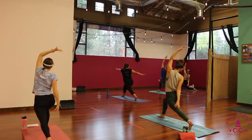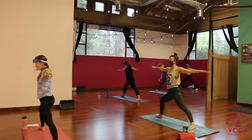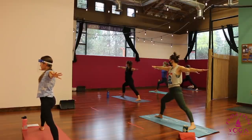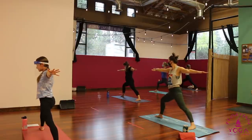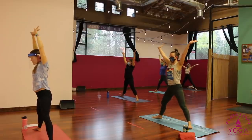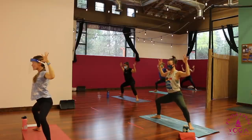Warrior two, back heel pivots flat. Take the time here to adjust. Try to relax your shoulders, add a smile, breathe. Inhale, star pose, heels in, toes out, reach wide. Exhale, goddess squat. Whatever you want to do with your arms is great. Bend your elbows, bend your knees. Try to open up your chest.